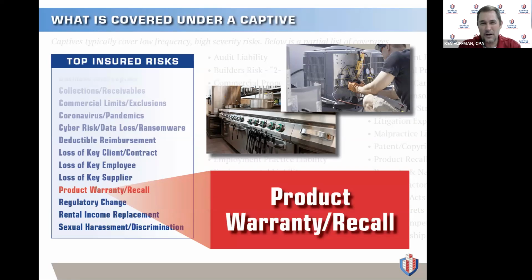Occasionally you'll hear of products being recalled, or milk that is being recalled because something's happened to it. This would cover those costs. It's extremely expensive for companies to do this. If it happens, they may go out of business. But if they have this policy and it costs $1 million to do this recall of all the product, you're going to be fine because you planned ahead.